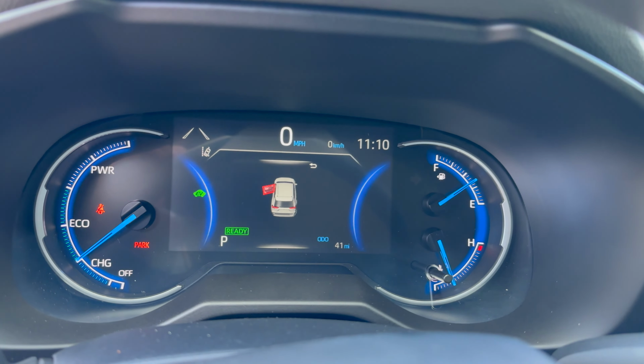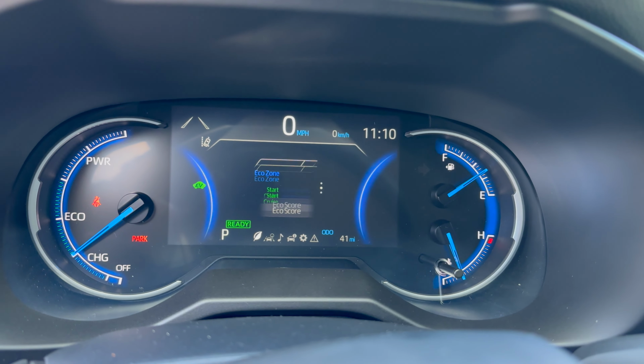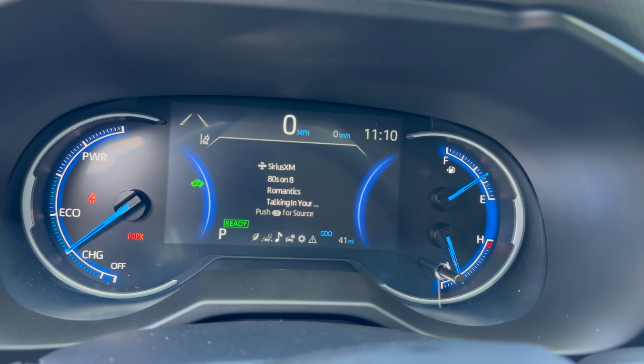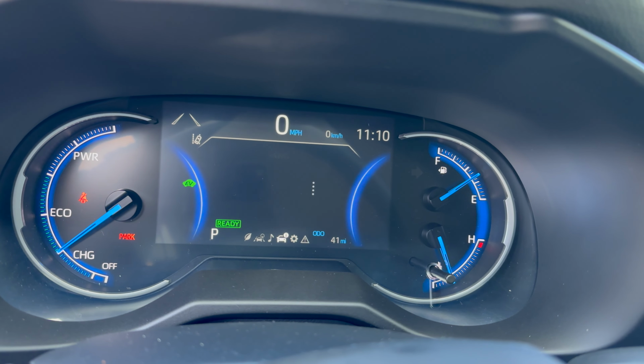All right, here we go. A little techno music for when we're looking at this 7-inch information display. Remember this one, if it wasn't sitting on a car lot burning fuel right now, it'd be averaging 39, 41 in the city, 38 in the highway. So we got that going for us.